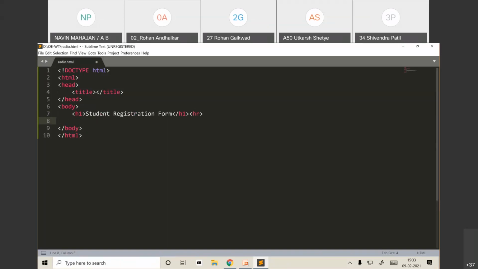Okay, we have given the heading for this one, the student registration form. Now we will add the first name. I will add here, select your first name.